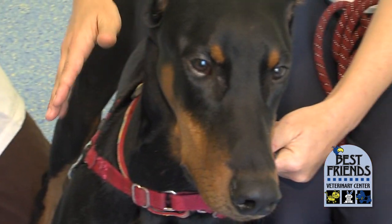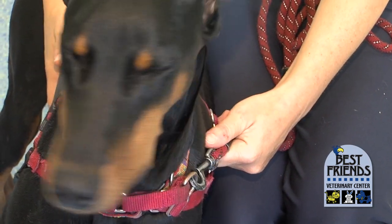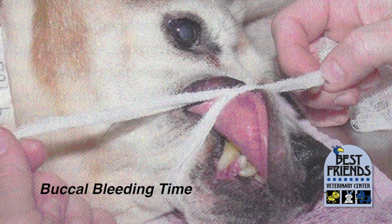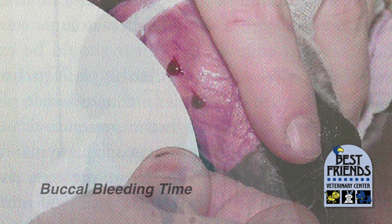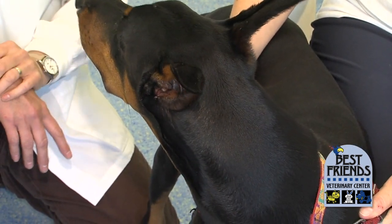I don't always have the opportunity to do that DNA test before surgery — it takes several weeks to get the results back. So a lot of times what we do instead is a simple little test called a buccal bleeding time. We anesthetize the dog, make a little nick in its lip, and time how many minutes it takes for the blood to clot from that tiny little nick. If they bleed excessively, we can wake them up and stop — we need to address this problem first. For a lot of breeds we don't have a DNA test, so the only way to test for abnormal bleeding is to actually make them bleed a little bit and see what happens.